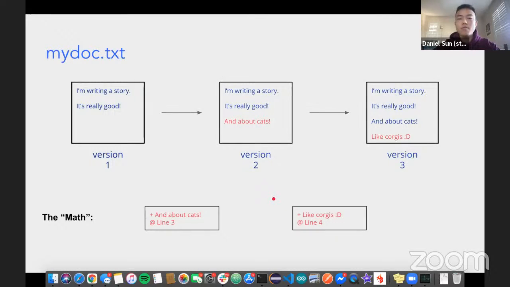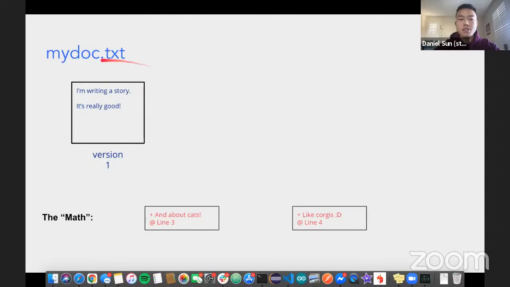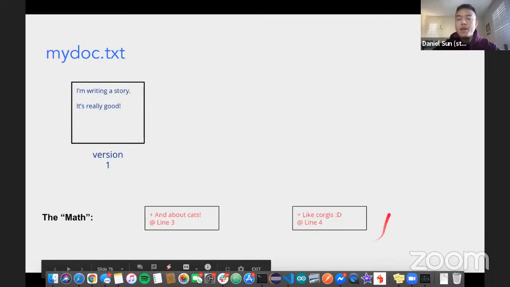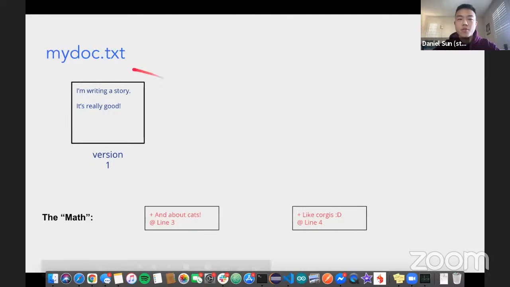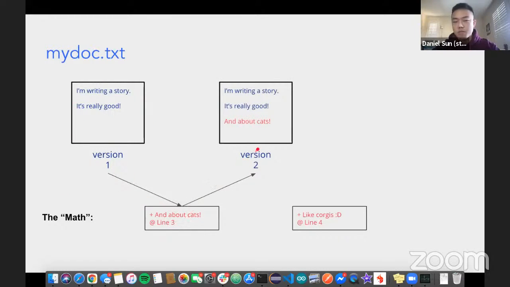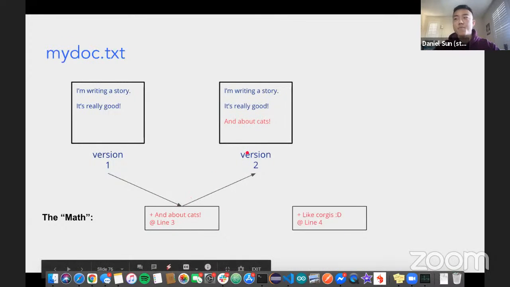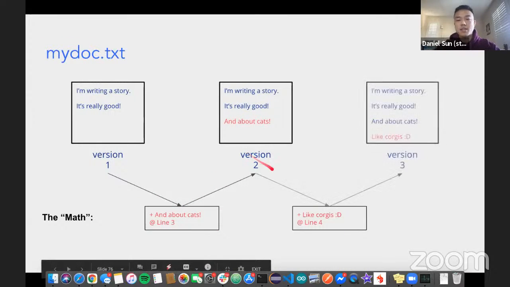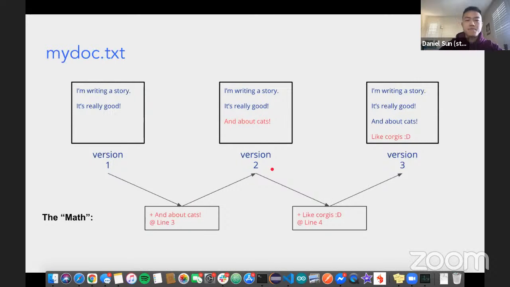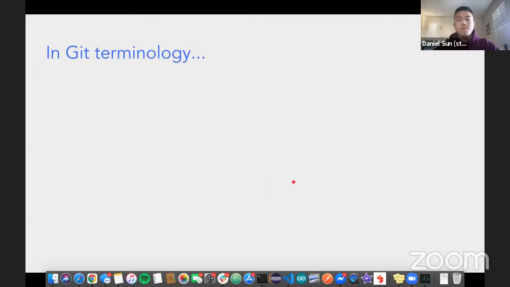And so now with all the stuff that Git is storing, it can recreate version 2 or version 3 whenever you call upon it, whenever you want to access it. So if we wanted to access version 2, we would start with version 1 and include the diffs, the differences that Git stored. And now we would be able to get version 2. And then to get version 3, we would do likewise. So that's fundamentally what Git is doing.